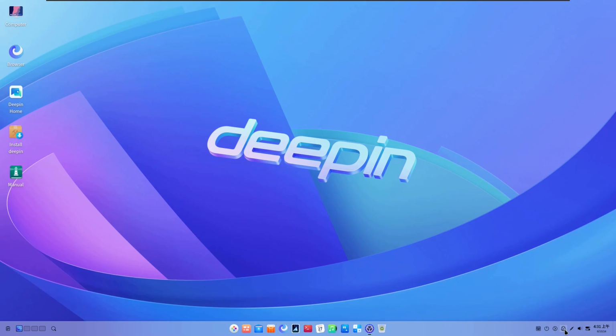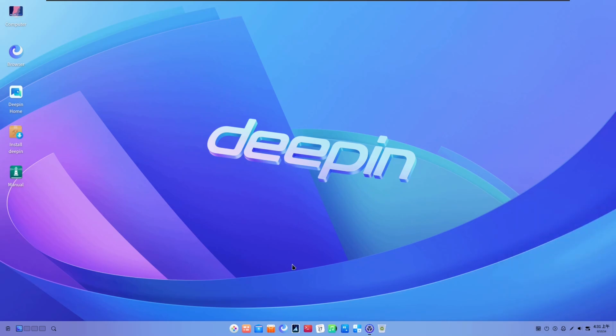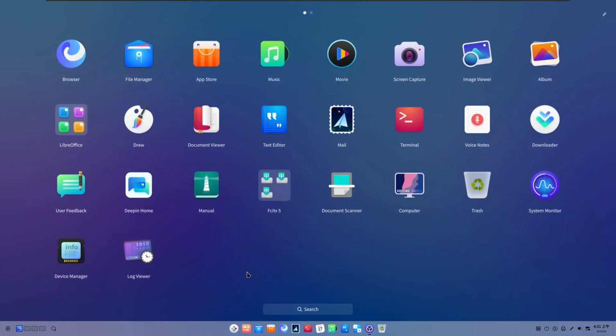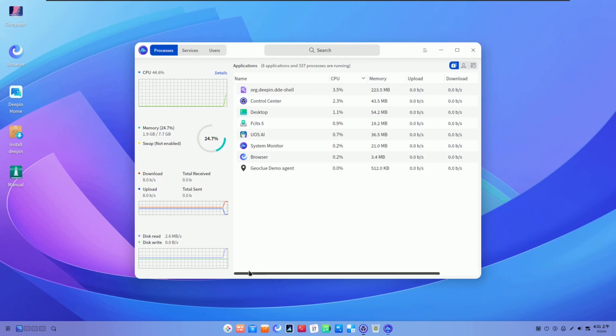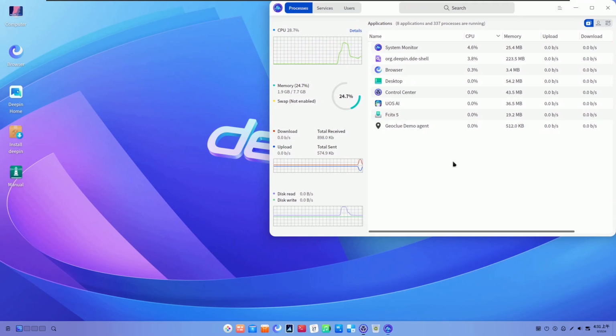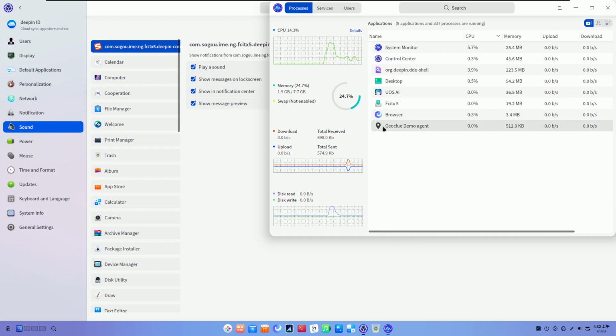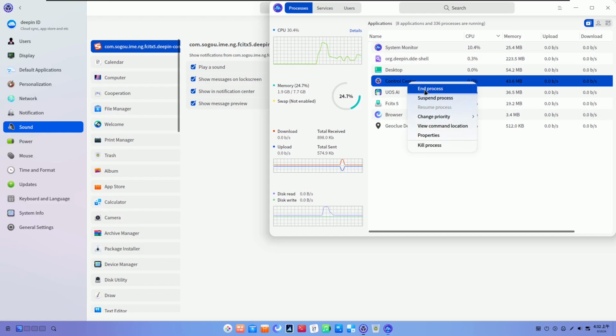As you can see, when I opened the system monitor, it didn't open, and it's going to take a lot of time. So this is a stable release and we already have a lot of issues. I faced this type of issues, but I don't know how it performs on your PC. And I have 8 GB of RAM, and my CPU is the i5 1240P. So I have the latest CPU also, and these are all the things happening. So still the settings is not properly usable. I can't even close it, but I can close it in the system monitor. Let me close it.